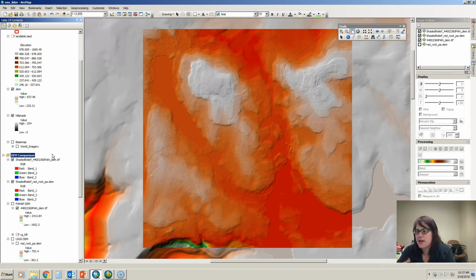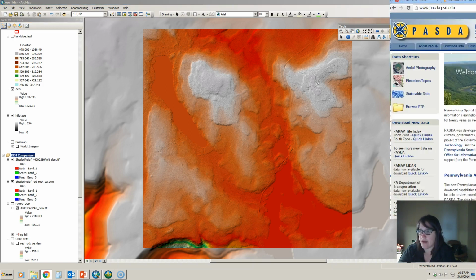Now, I mentioned that Pennsylvania did this data collection project between 2006 and 2008 to collect high-resolution elevation data for the state of Pennsylvania. Other states have similar initiatives, but there's no one standard data collection project for digital elevation models. It varies state by state and region by region. So you're not always going to have something to this degree for other states. It might be better, it might be worse. It is highly variable. So that's the first thing that I want to mention about USGS versus PA map DEMs.